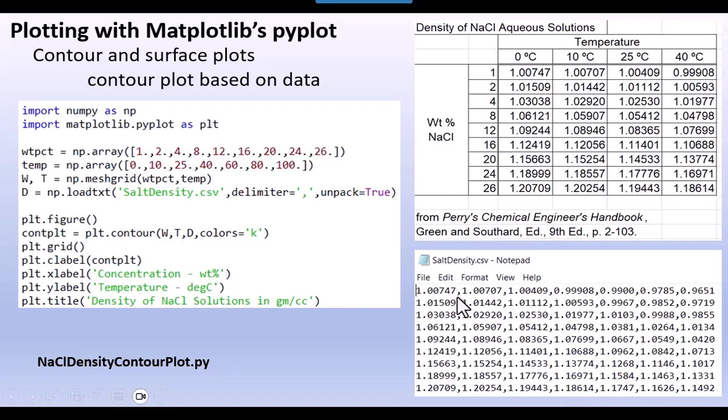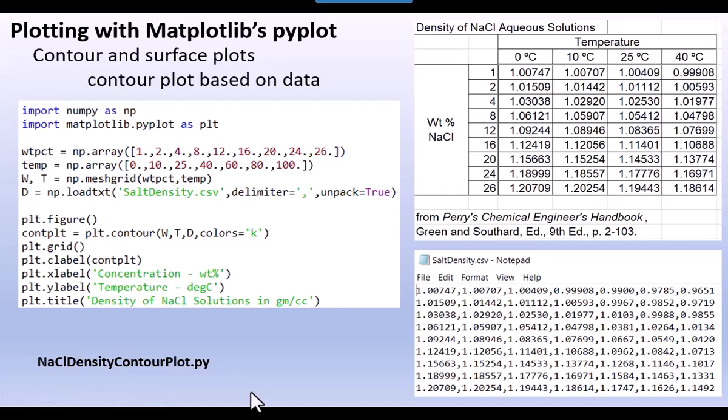They are exactly according to the table here. And then we have, after that, actually more entries here than there are here, I believe. And then these are what are read in for the temperature 0, 10, 25, 40, 60, 80, 100. So this table here doesn't show the 60, 80, 100, but this particular comma delimited file contains those items so that you have 7 columns instead of just 4 columns up here. So that's how we've gone about creating that contour plot.